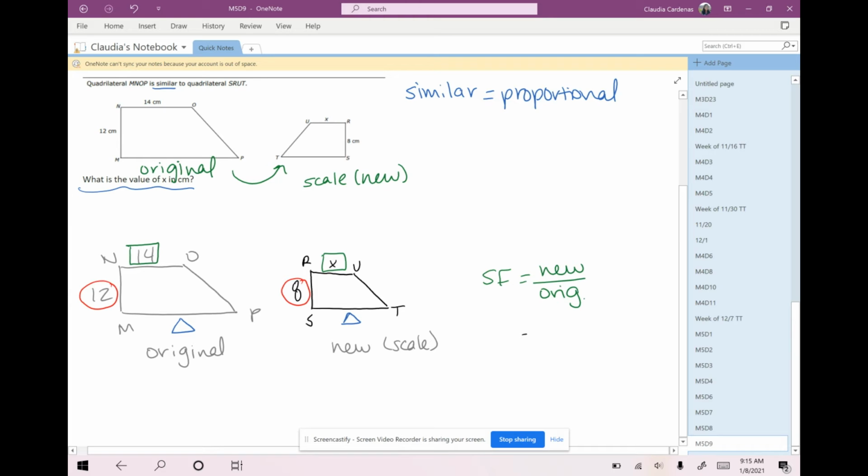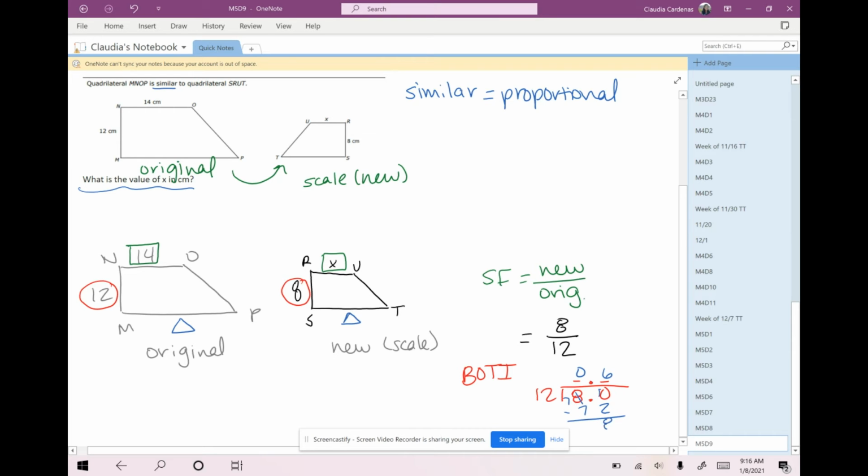The side on the new shape is 8, and the side on the original shape is 12. Now, I could simplify this fraction, or since we've been doing this practically every day, we can also divide using bow tie. Bottom out, top in, and I'm already going to add my decimal and my 0 because I know 12 does not go into 8, but it does go into 80 6 times.